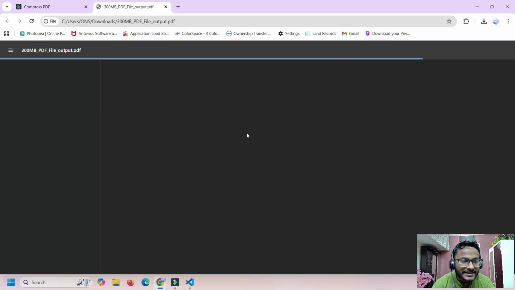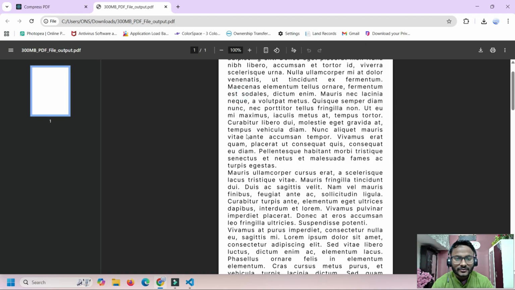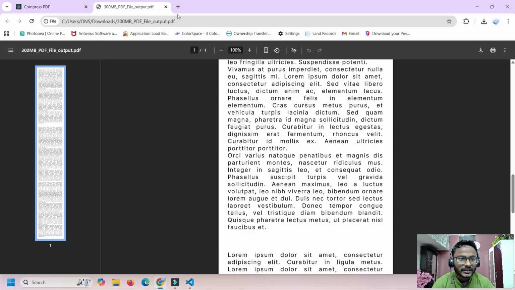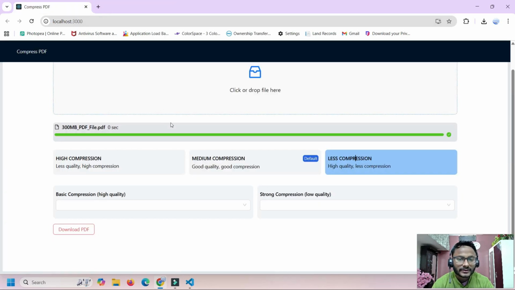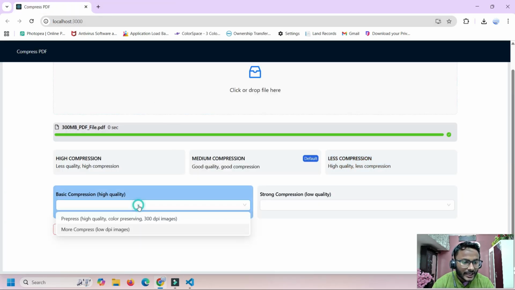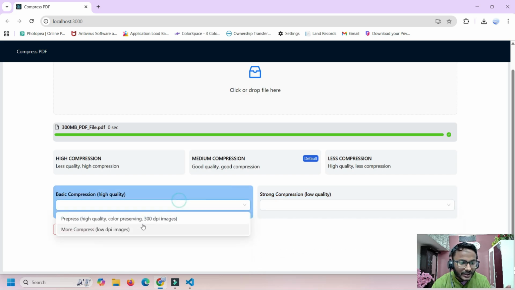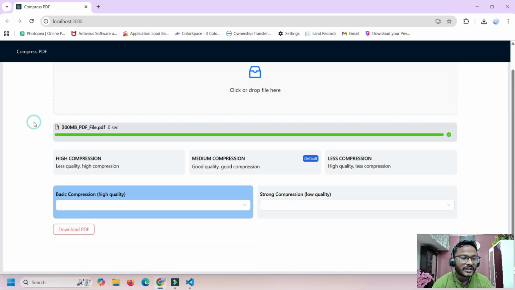You can see the quality of the image is also good. When we have to compress as per our requirement, like compressing down to KB, we can choose this one and this one also. This way we are able to compress a heavy-size PDF.